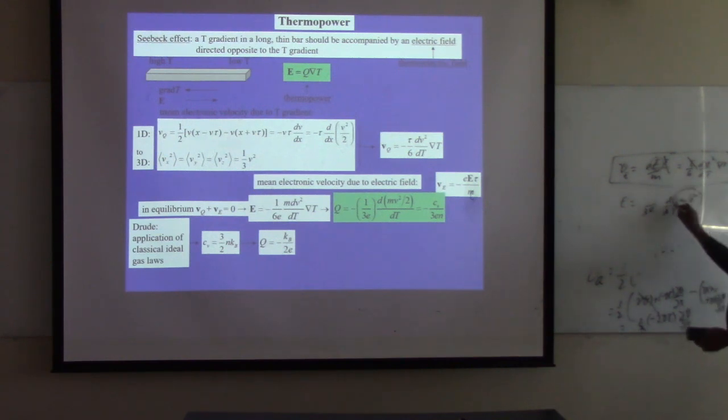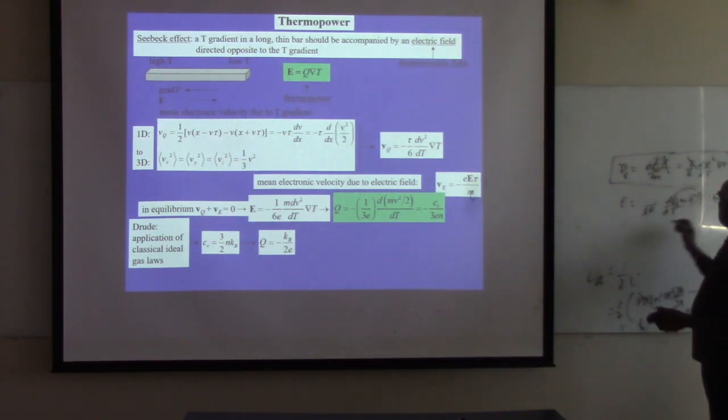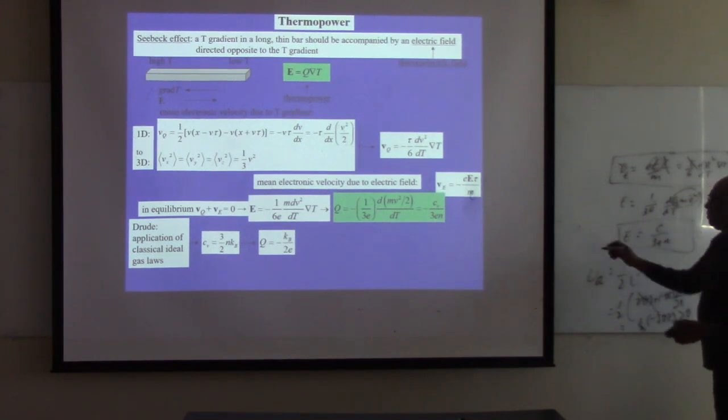So what is this one? Half mv squared, the energy. Energy over derivative of energy is what? That's CV, right? Your C is given by du by dt. So that means this is basically C. You can see here, C. This part here, you can write as C divided by 3E. So if you have n number of, yeah, I think n should be somewhere there. So you can find this one.